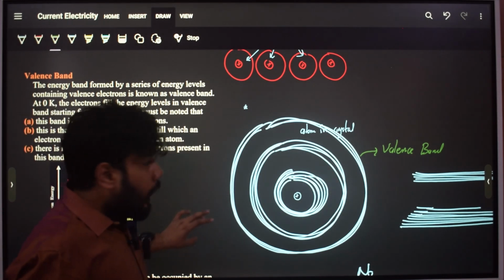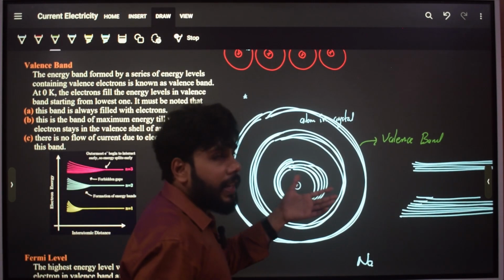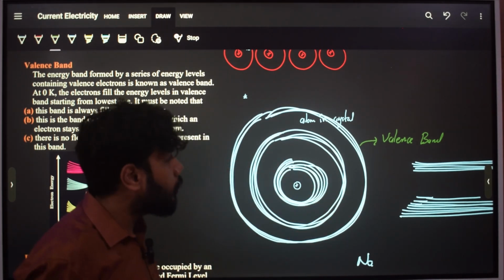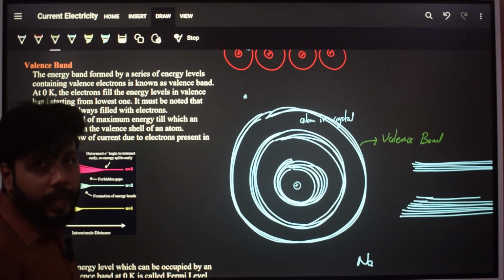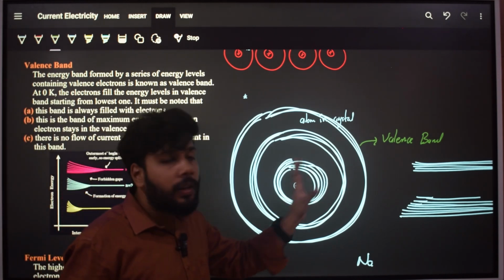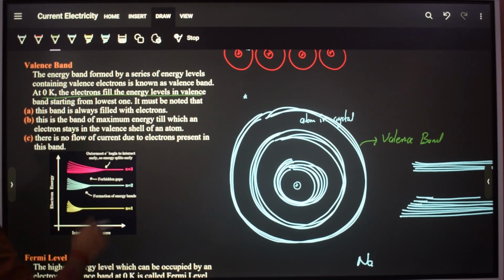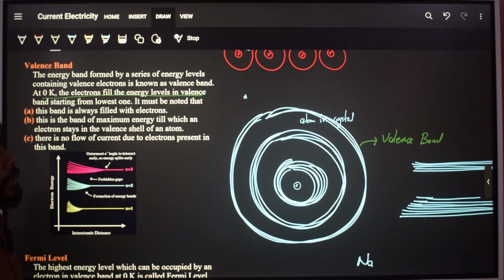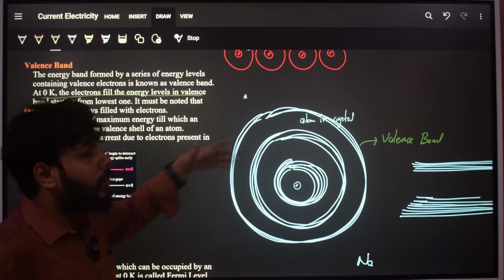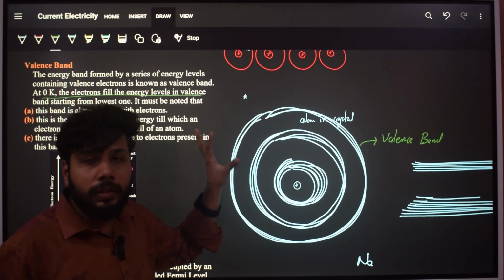Got it? And if you want to remove an electron from the valence band, what do you have to do? You have to provide some energy, right? You can get it by thermal means, or you can give it by some other process also. Means if they don't have any energy, then all the electrons are going to be in the valence band. And the same thing has been written here. At 0 Kelvin, all the electrons will be in the valence shell or lower than that. Got it? Until they get energy from somewhere, they cannot exceed the valence band. So this is the last band of energy where an electron can be found at 0 Kelvin.